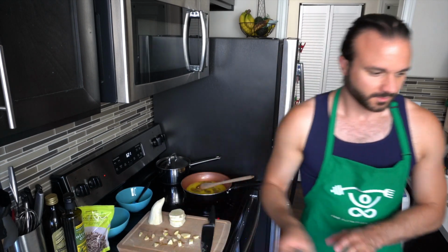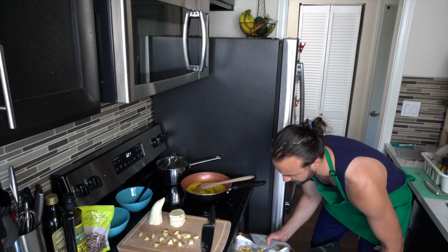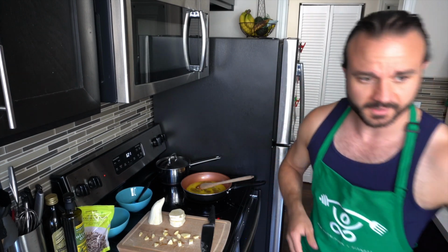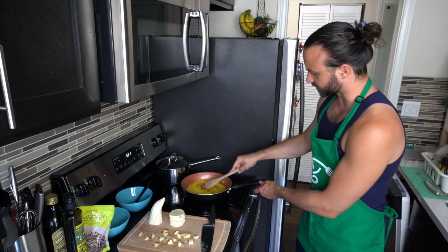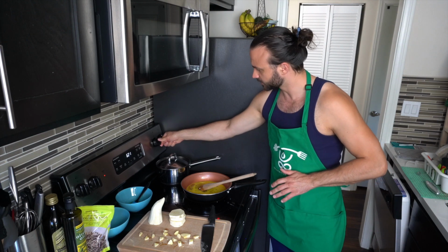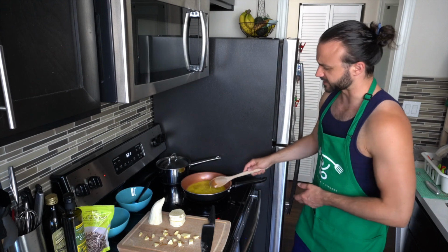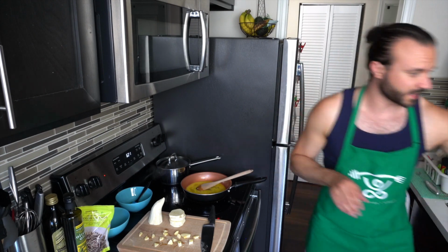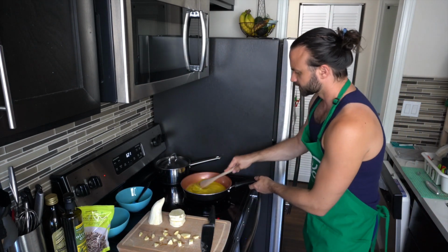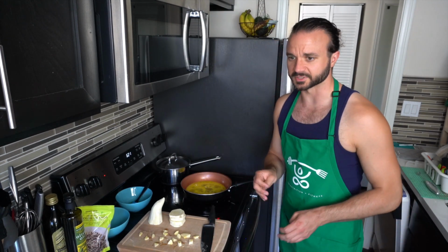All right, so to avoid these sweet potatoes from going cold, I'm just gonna keep them in a nice warm oven since the oven's cooling down here. All right, squad, so the eggs are cooking up. Again, I have the beans at about a medium temperature here. So we're gonna cook these eggs up, and we're gonna have that quintessential jazzy, the jazz spices in the eggs coming up. And then at the tail end, I'm gonna throw some spinach up in there.